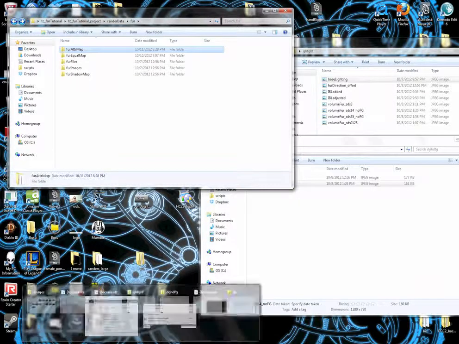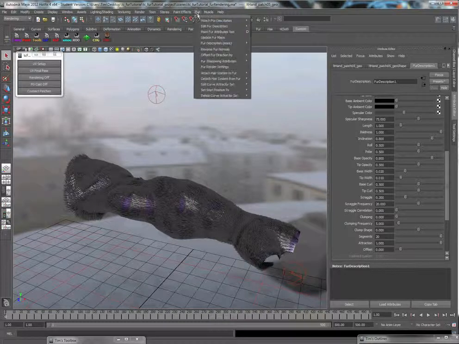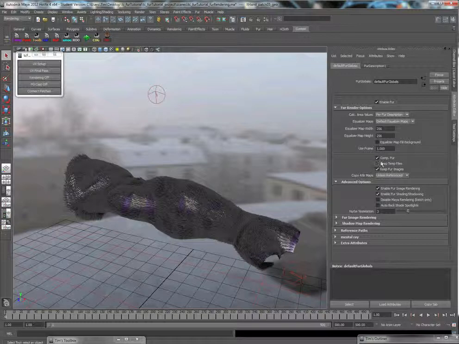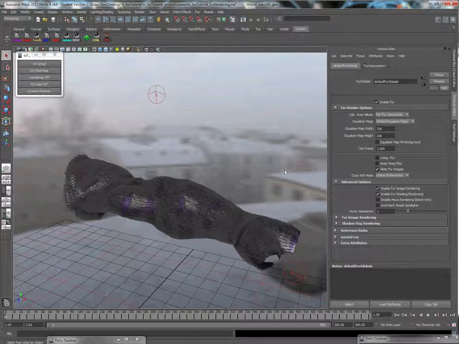Fur files, fur images. That's what I'll talk about right now. These are generally only used by my software. I'm not going to spend a lot of time going into my software. Just know when it actually will render the fur together in the frame, you can choose to have it composite the fur in the frame or uncheck that so it'll keep the files separate. It'll also create a Z depth pass. Also, you can have it keep the temporary files, or keep the fur images also, so you can composite it later if you want as well. You can uncheck that and keep the fur images there, so it'll render just the geometry and you'll have the fur files all ready to composite.